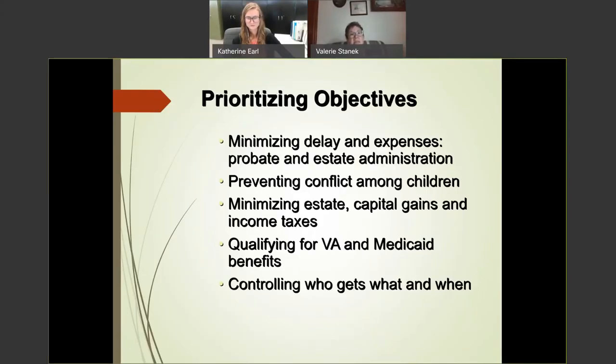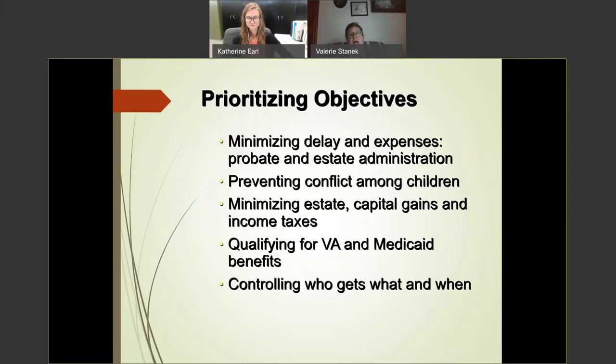So if you need some type of care with the activities of daily living, for example, you have an aide coming into your home, or you're in an assisted or going into an assisted living facility, you may qualify for enhanced benefits with the VA. However, you have to have under a certain limit in terms of assets in order to qualify. So transferring assets may be something that you would consider. And the question would be, how would you do that?